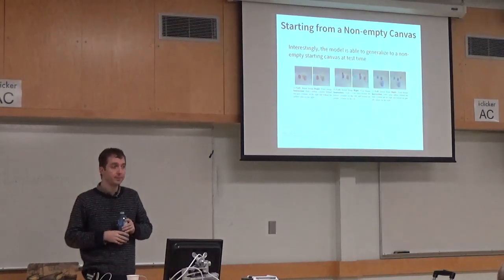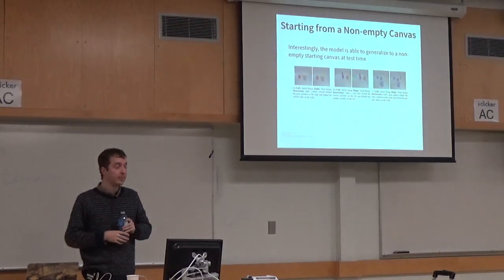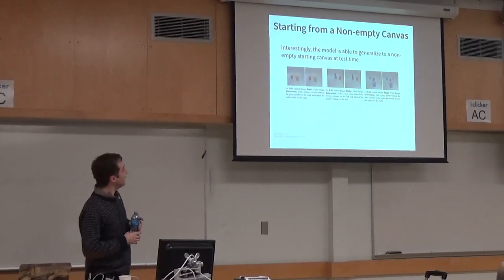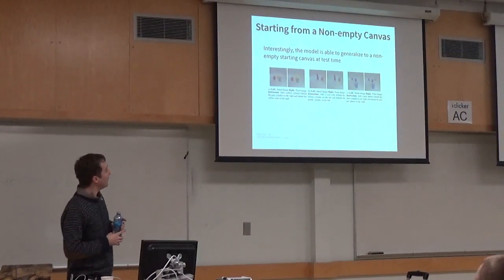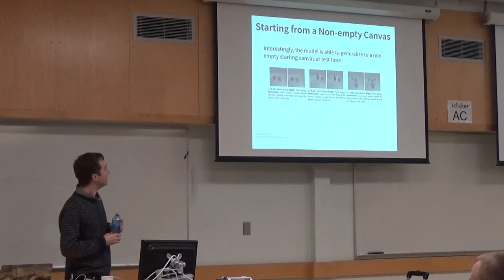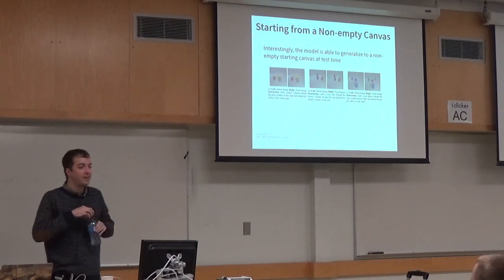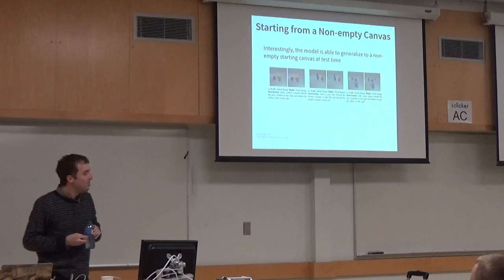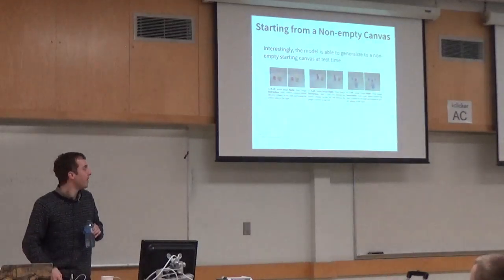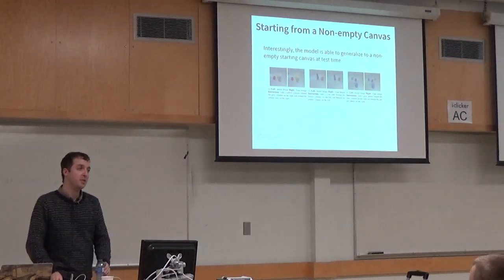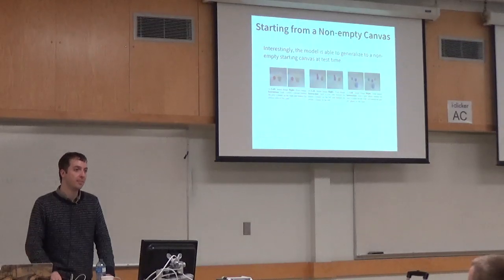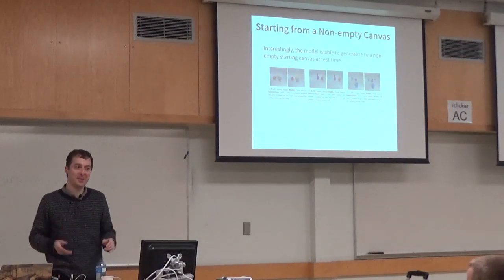And is it sensitive to the canvas if you change the background color? Would it ruin everything? It shouldn't, like if it's learning the task, it shouldn't depend on what actually is in the background, right? Other than recognizing the shapes that it's supposed to recognize, which are just the same. So it should be agnostic to the background. I don't know how it would do with a different canvas. It may be brittle to that as well. But we'd have to see. I haven't tested it. Yes.